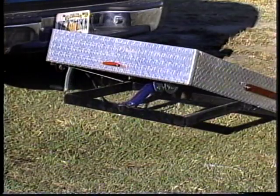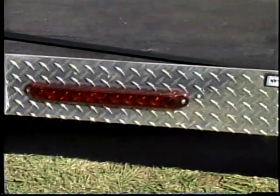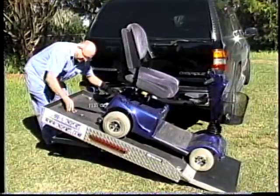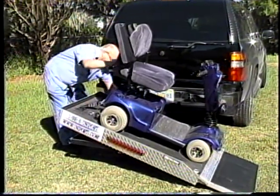It is solidly built with a steel chassis to support the weight of the cargo and a sparkling diamond plate finish for a pleasing appearance and easy maintenance. There is even an optional winch to help bring items onto the Easy Tilt Lift and tie them down securely for traveling.